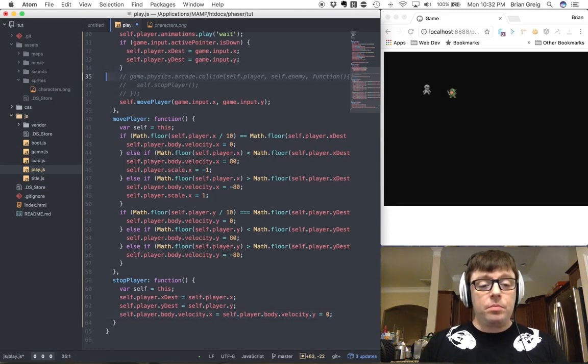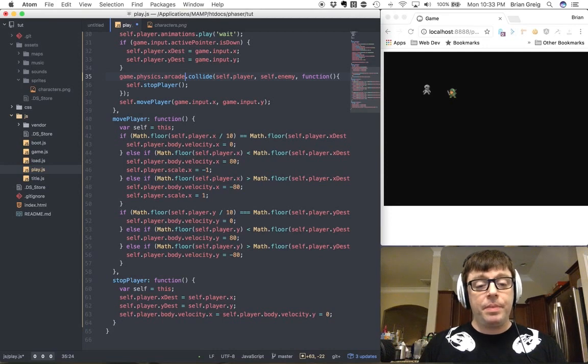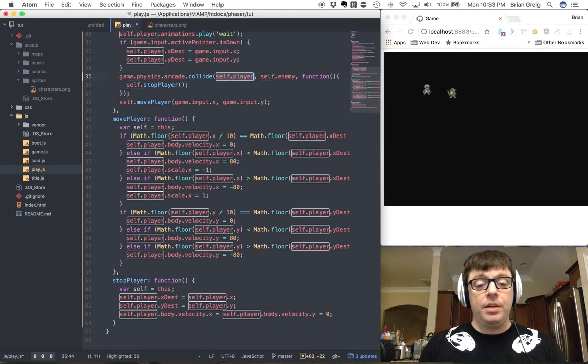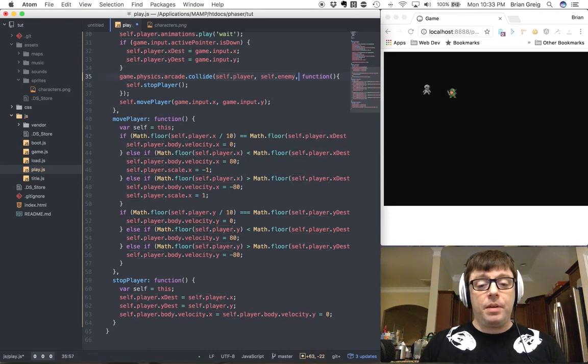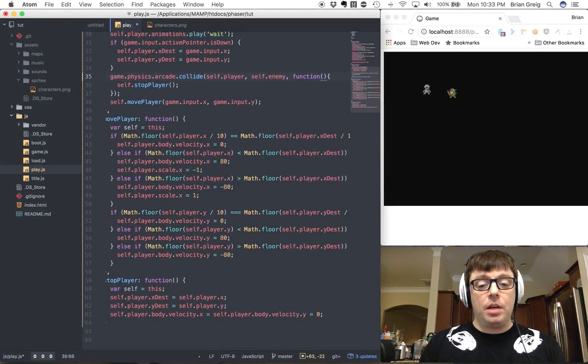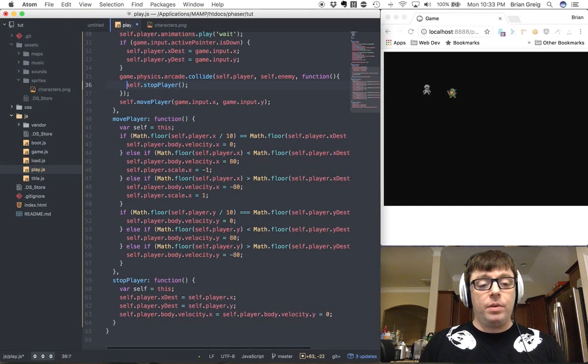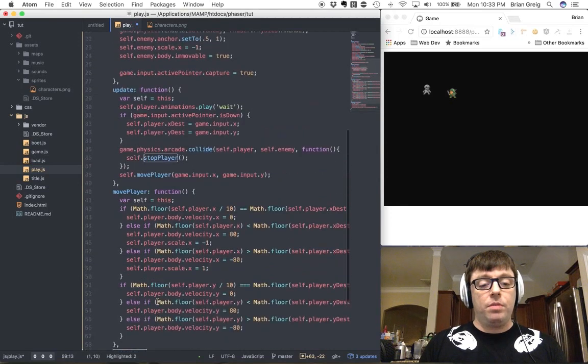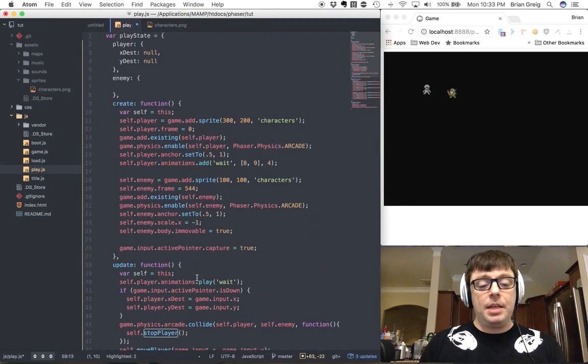Then we are going to use the physics engine that comes with Phaser that we included to check for a collision between player and enemy. And anytime that those two collide, we are going to make a call out to the stopPlayer function, which is part of the play state.